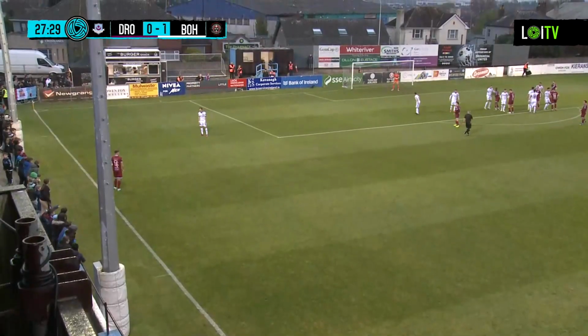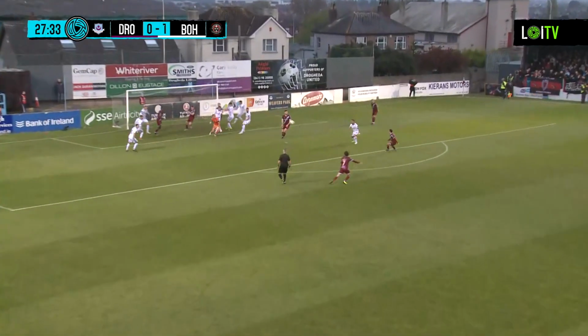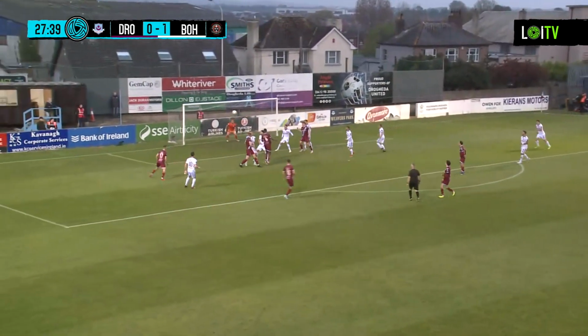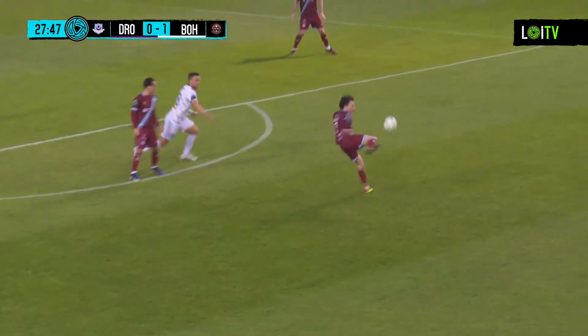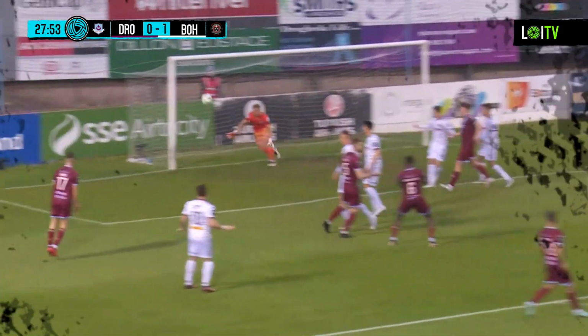Chance here for Drogheda to put a good ball into the box and maybe put a bit of pressure on Talbot. He does really well to get a fist to that one. Breaks back towards Markey. Back in again, and the header from Alec Boyega just past the post. Makes a great decision, Talbot, doesn't he? Because there's loads of whip, there's loads of pace on it. He doesn't know who's attacking it and just comes and punches. Yeah, he did really well there. Good ball back into the box as well.